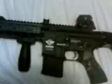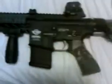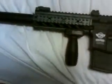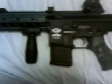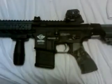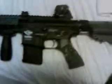First off, the first thing I did externally is I two-toned the gun. You can see I did black and OD. I just really like the way that looks, plus it blends in with where I live. I don't really have a desert type place where I live. Nothing's really tan, it's all dark green because it's wooded areas. So I decided OD would go best, plus I kind of like the way it looks.